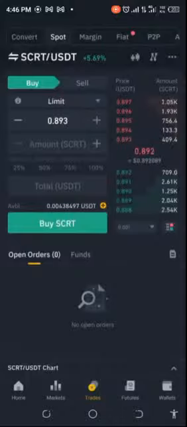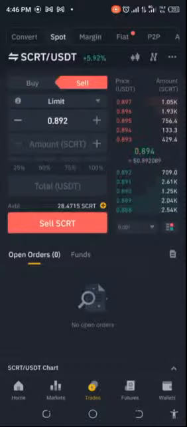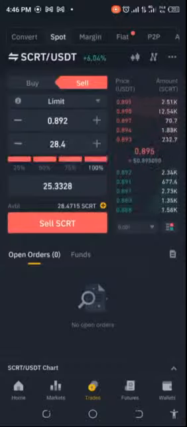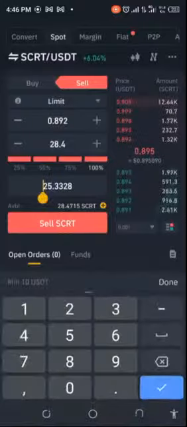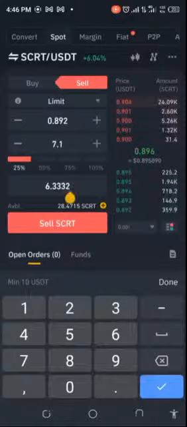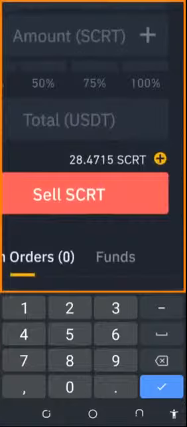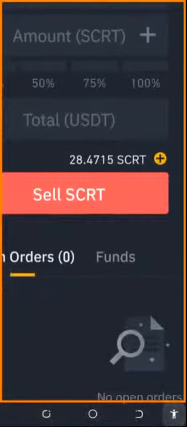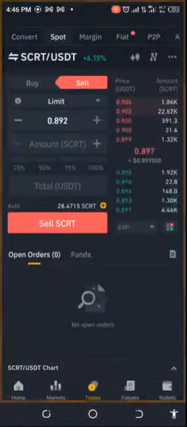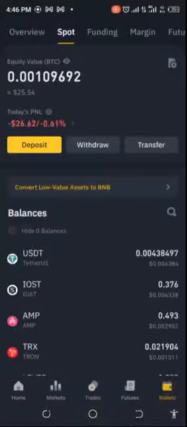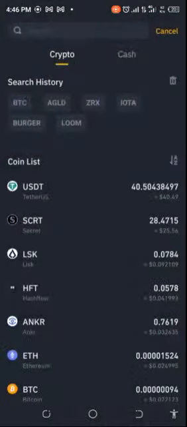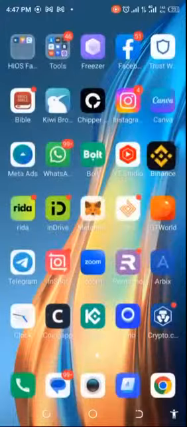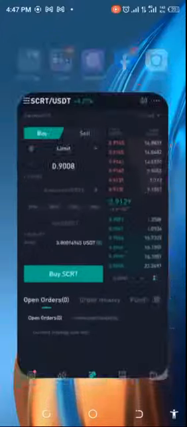What do we have here? Let's see what we have. We have 28.47. Let's see what this is. 28.47. Well, it's only picking up that, but that's not what we want. So let's just make sure that we take a screenshot of the one that's important to us. 28.47. Okay, so what we need to do is to quickly go over and withdraw it. So we need to withdraw it and go and check on our deposit address in KuCoin.